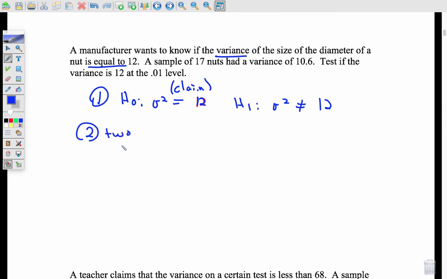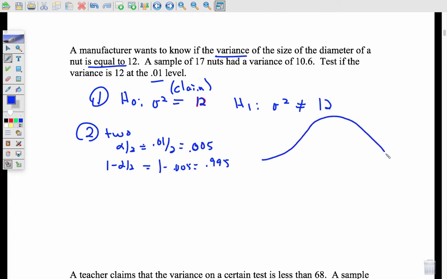So you'll note here that we have a two-tailed test, which means we use alpha divided by 2 for a column, and we use 1 minus alpha divided by 2 for a column. Alpha is 0.01 from here, so we divide that by 2. One of our columns that we'll use to find our critical value is 0.005, and one of our columns is 1 minus 0.005, or 0.995.